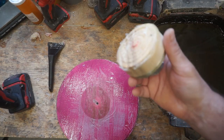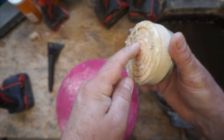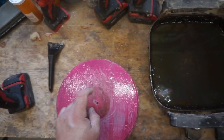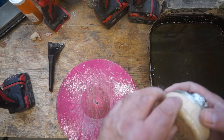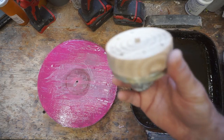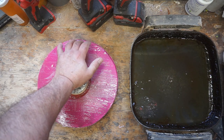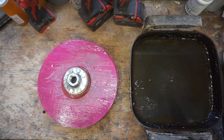All right, so I should have known better. This little nub isn't long enough. So I'm going to redo it with a different one with a longer little nipple on here so that it goes down to here. This is just barely touching. I didn't account for that. Anyway, I'll be right back. All right, so we should have better luck this time. There, we'll let that cool down and get it on the lathe.